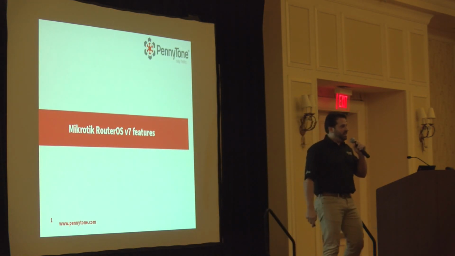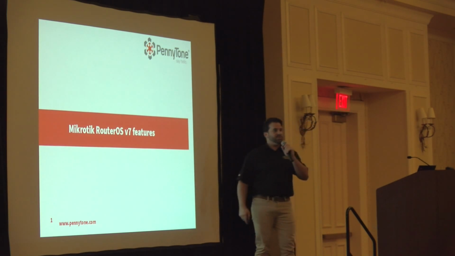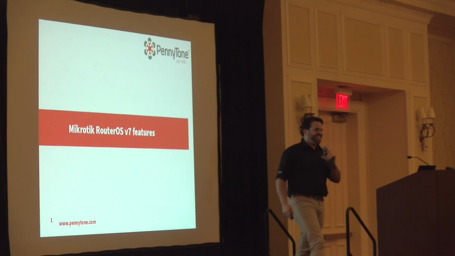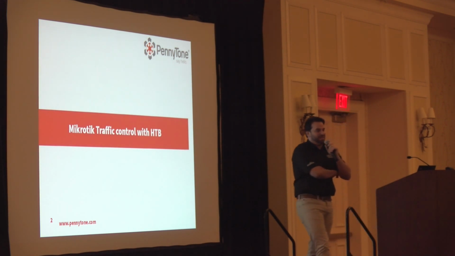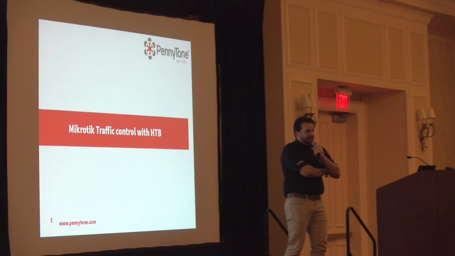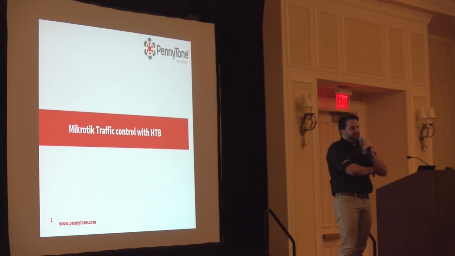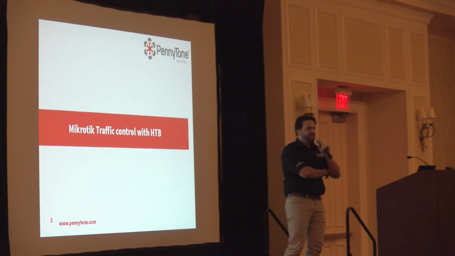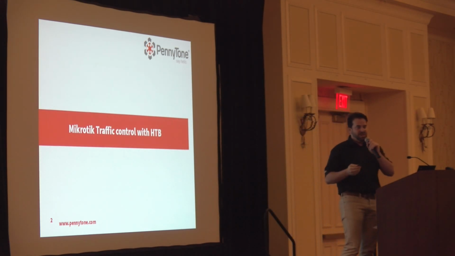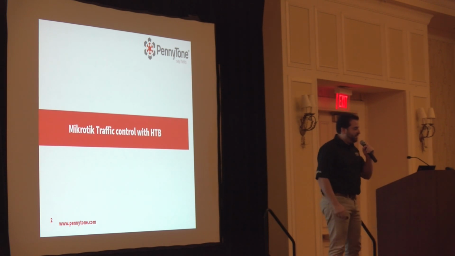So, today's presentation is going to be RouterOS version 7 and its features. Just kidding. It's actually going to be on traffic shaping and bandwidth control. But if you haven't seen the video on the RouterOS version 7 leak, go to the Brothers Wisp Facebook page and you'll see a little leak of some of the candy that it offers.